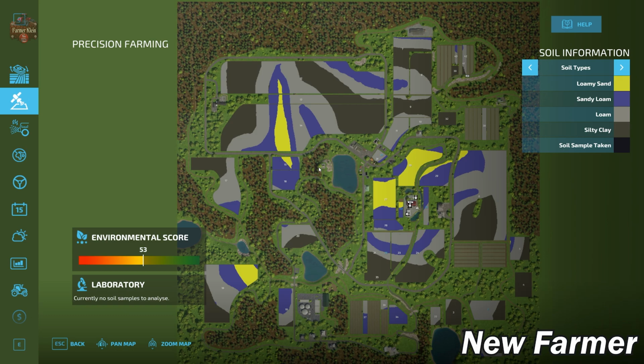Of course, we're just a few days after precision farming's release. All of these maps that are being released at this point had already been submitted to the Giants Mod Hub well before precision farming was released. So we really cannot expect to see at this point a custom soil map, but we do have, as you can see here, the generic soil map overlaid on top of the fields.